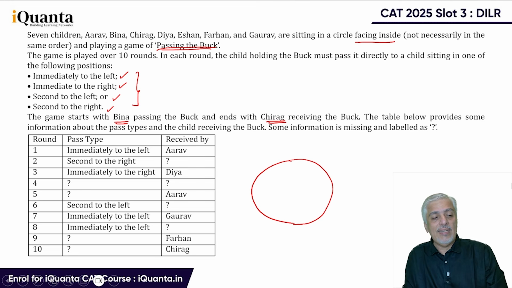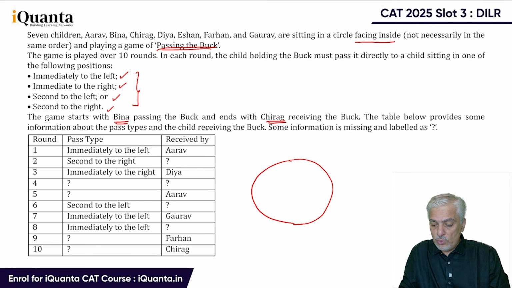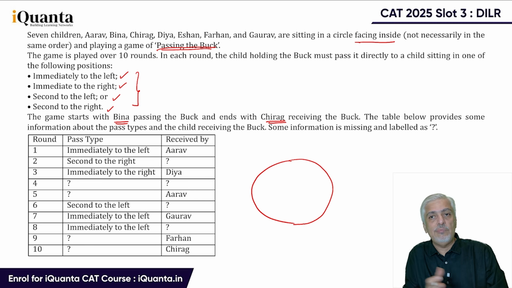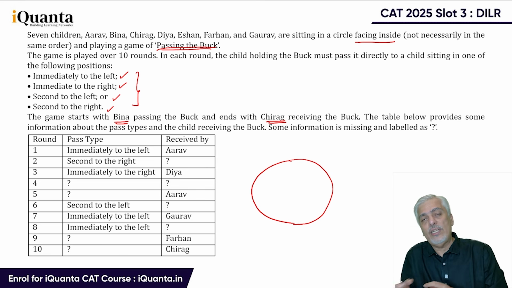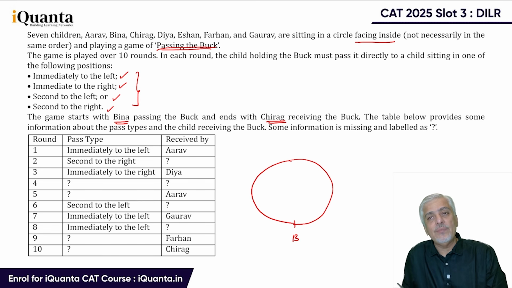So I'm going back to go through it roughly. There is a lot of direct data. For example, next to Arav is Bina, Arav is somewhere next to Bina, left or right, we'll see. In fact, that is immediately to the left. So immediately to the left of Bina is Arav. Then second to the right of Arav, somebody is missing. That's the whole logic. So just giving you the logic, this is Bina, and I'm just going to make a rough start. This is more or less to decide whether I should do the set or not.